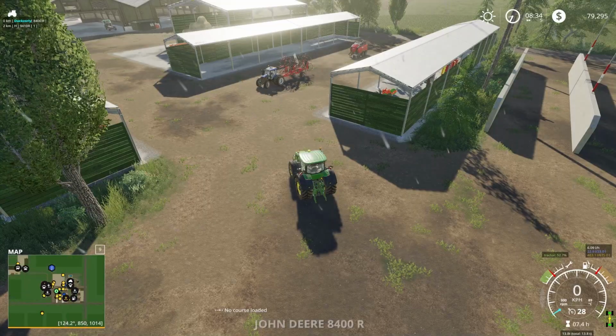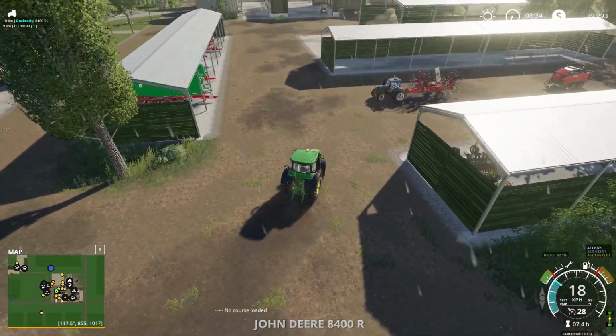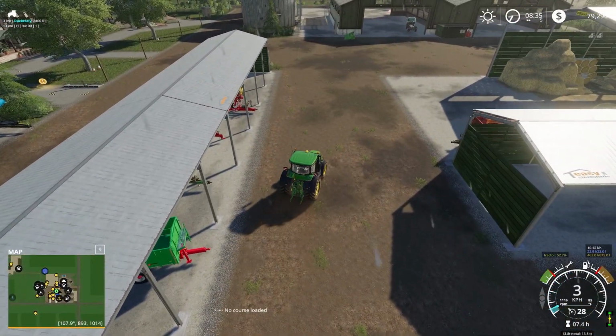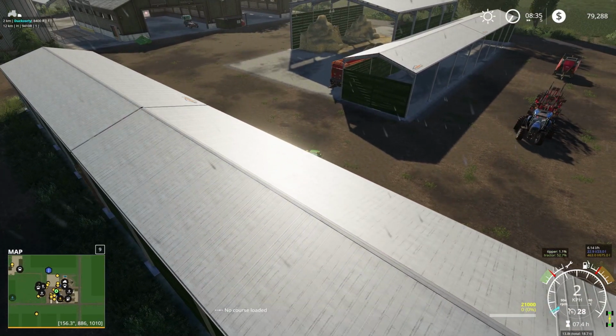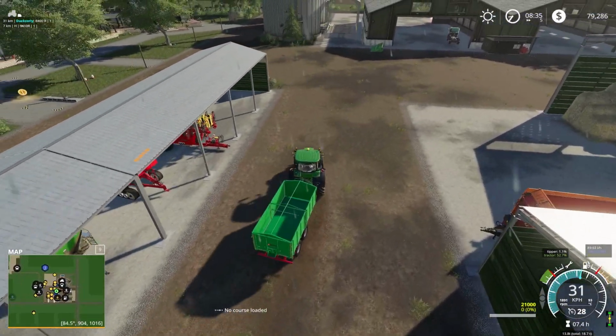Anyway. All right. Let's go back to this guy and we're going to find that trailer and get some grass for our sheep. We're going to need the small trailer, I think. Don't need a huge amount. So we'll just grab some grass here quickly. And we should be good to go. All golden.